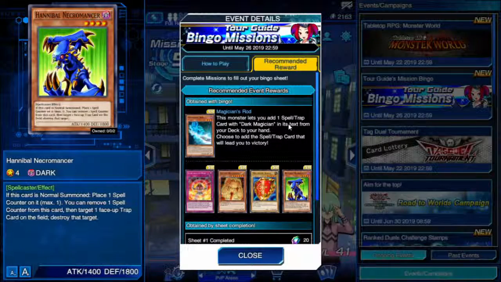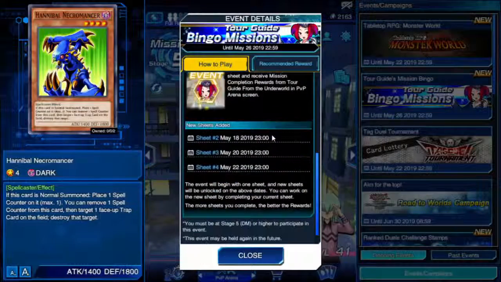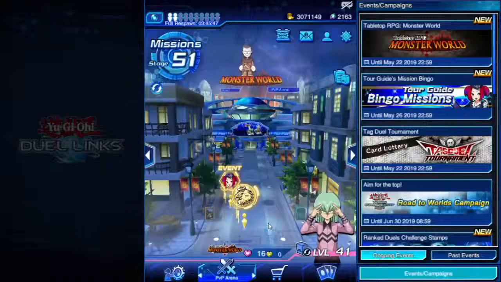So if you want to read any of those card effects, go ahead and pause, back up the video a bit and pause them when they come up. I don't want to read through them just because my throat is starting to hurt a little bit. Pretty good way of getting gems at the very least. New sheets will be added regularly, and it looks like there's actually 4 sheets this time around instead of just 3, so that's pretty cool. But yeah, there you go.